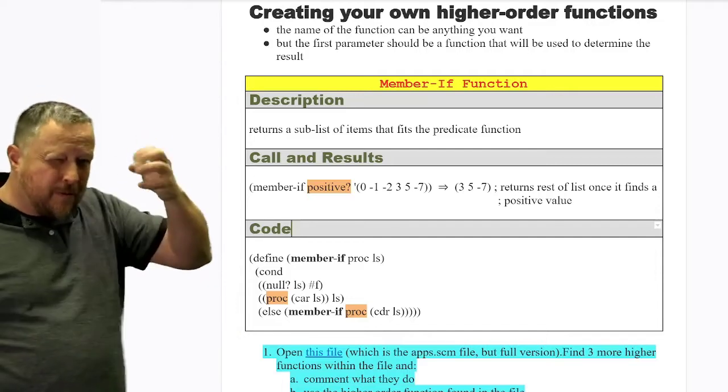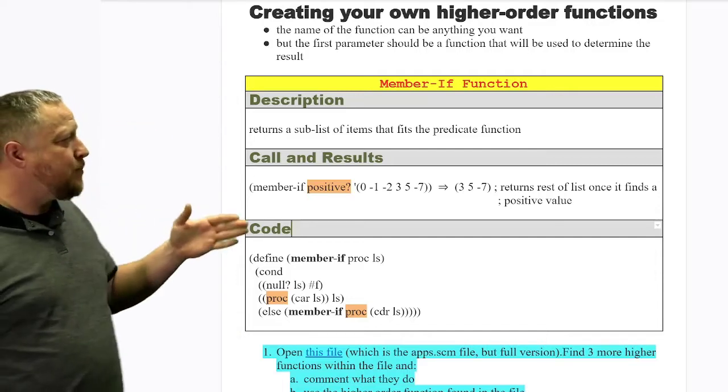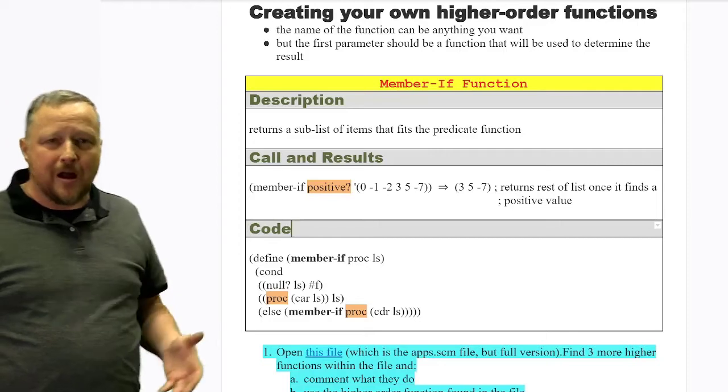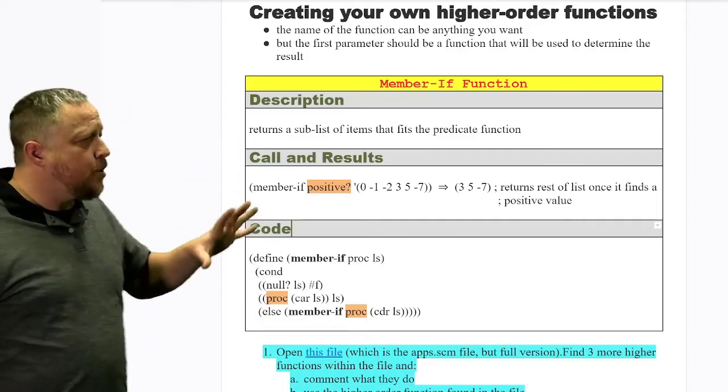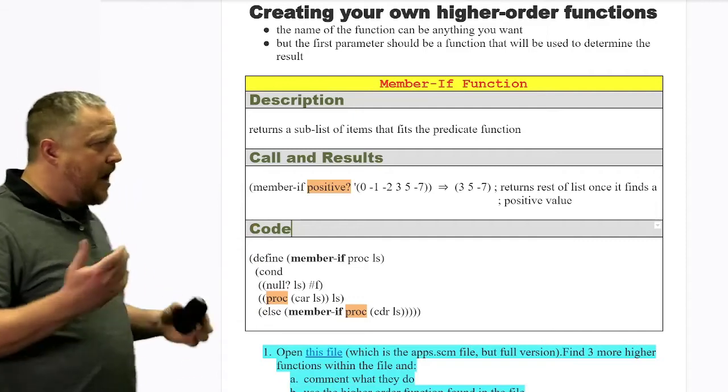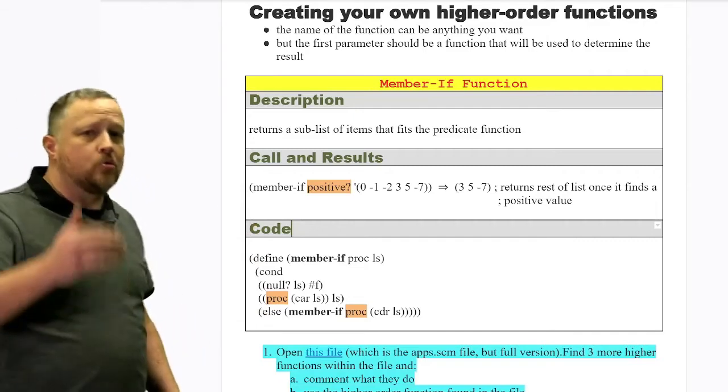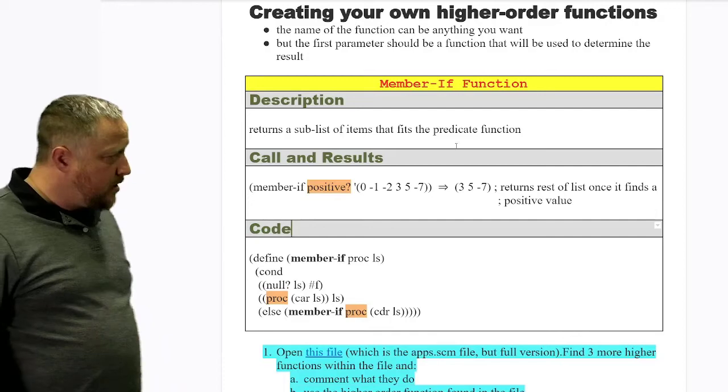So we have to kind of open up our minds here to what possible items we could want to do a member if or member of. Should have probably done member of. But anyway, that's the overall setup that we're going to use for a mix of a higher order function and our own function argument with that.